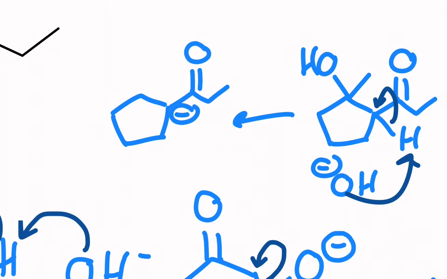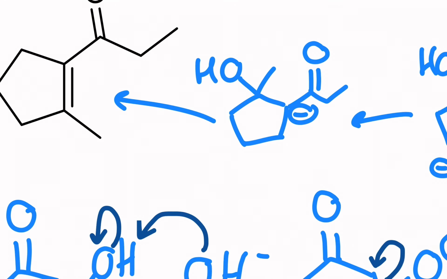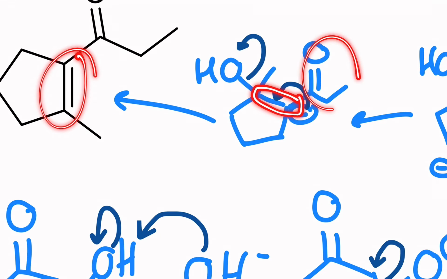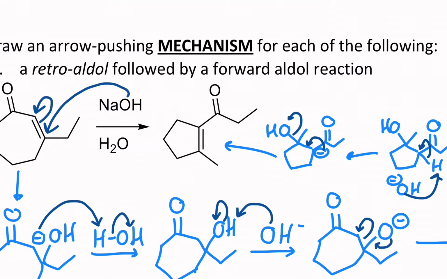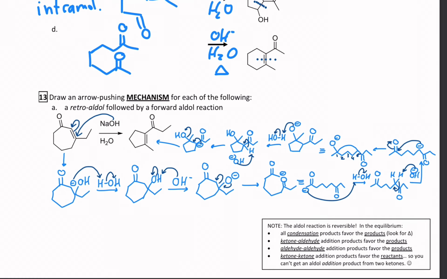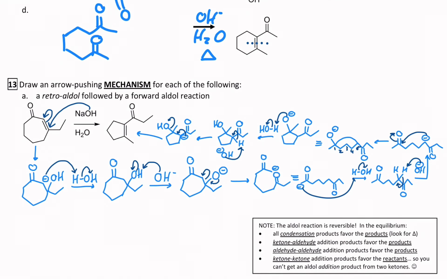Negative charge right on that alpha position. And the very last step is for that enolate to kick out the hydroxide. That'll give me a new carbon-carbon bond right there, which is that, an ethyl ketone and a methyl on that carbon-carbon double bond. So that's a very lengthy mechanism because it involves a forward aldol, which follows a backwards aldol, what they call a retro aldol.